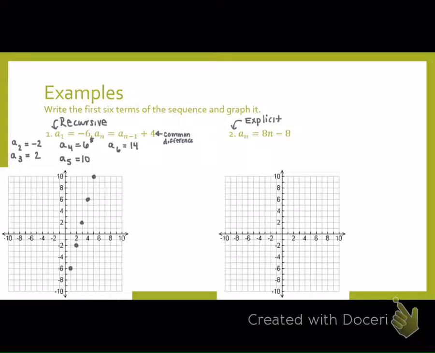A sub 1 is given to you. So you start at a sub 1, which is given as negative 6. So you know each term you should add 4. So I just took negative 6 plus 4 to get there. Yep. Any other questions? Guys, make sure you're asking questions. Like I said, this is new and confusing. So, Madison. Like, is it okay how the 6th term doesn't fit on the graph? Yes. Because we already have the numbers plotted, so you can't change the scaling.